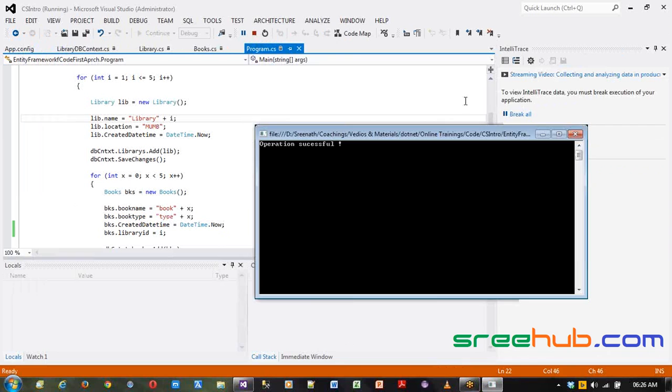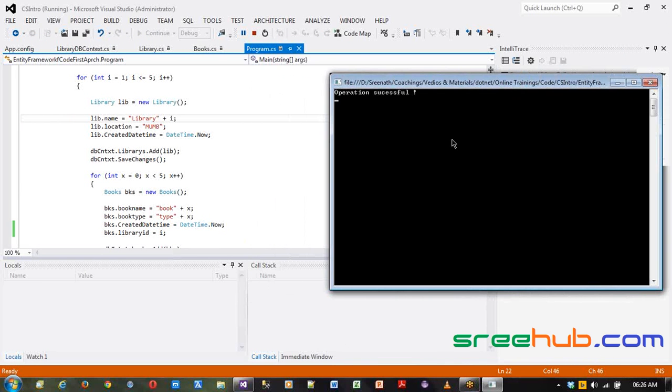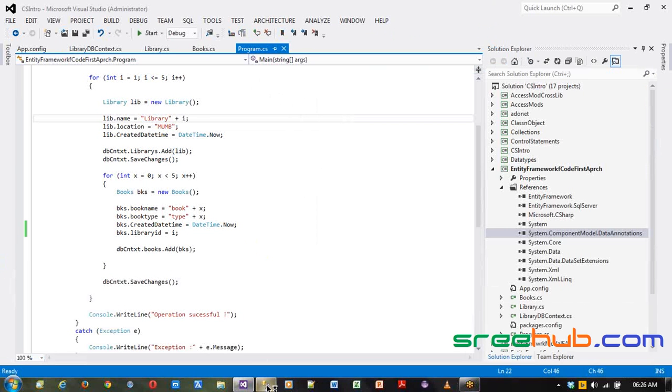So you can see operation successful, which means the new schema will have been added with all the data. Now let's go to the database once.